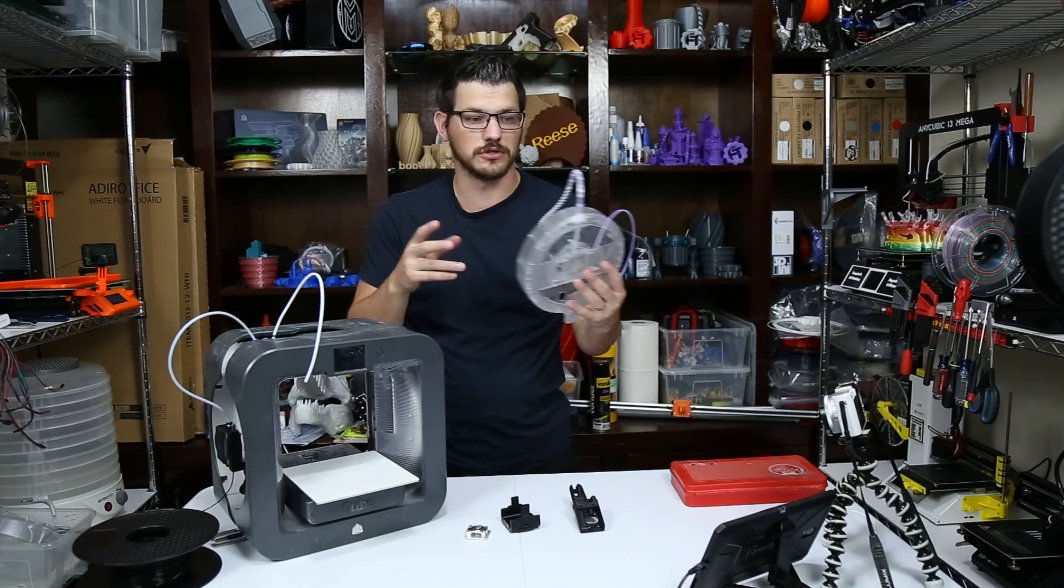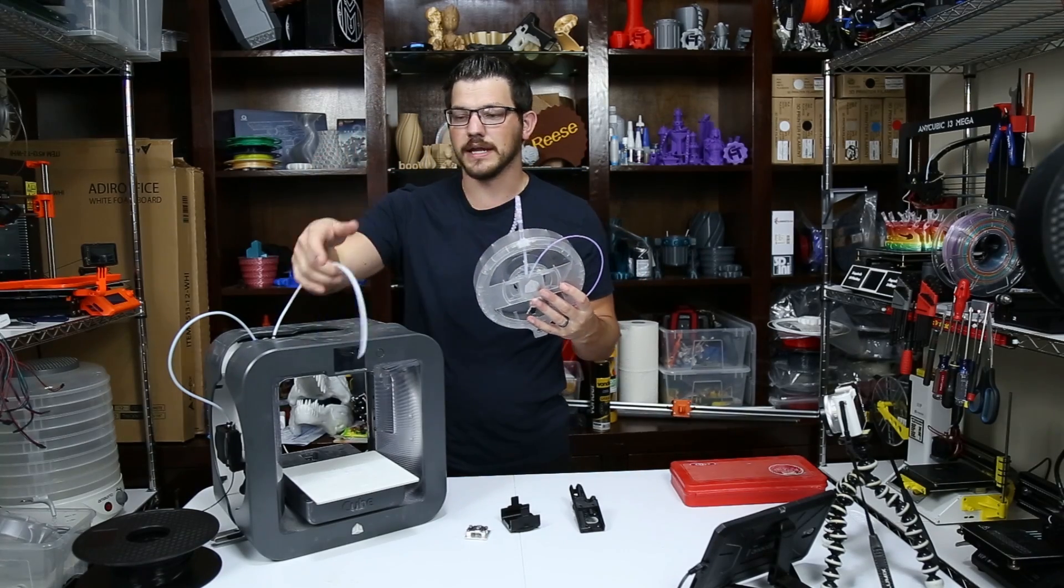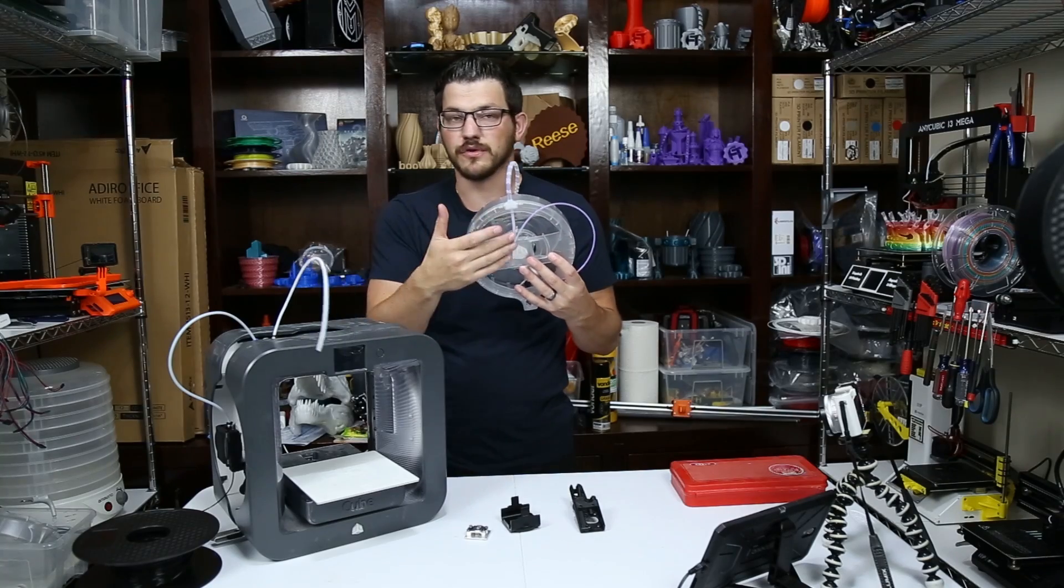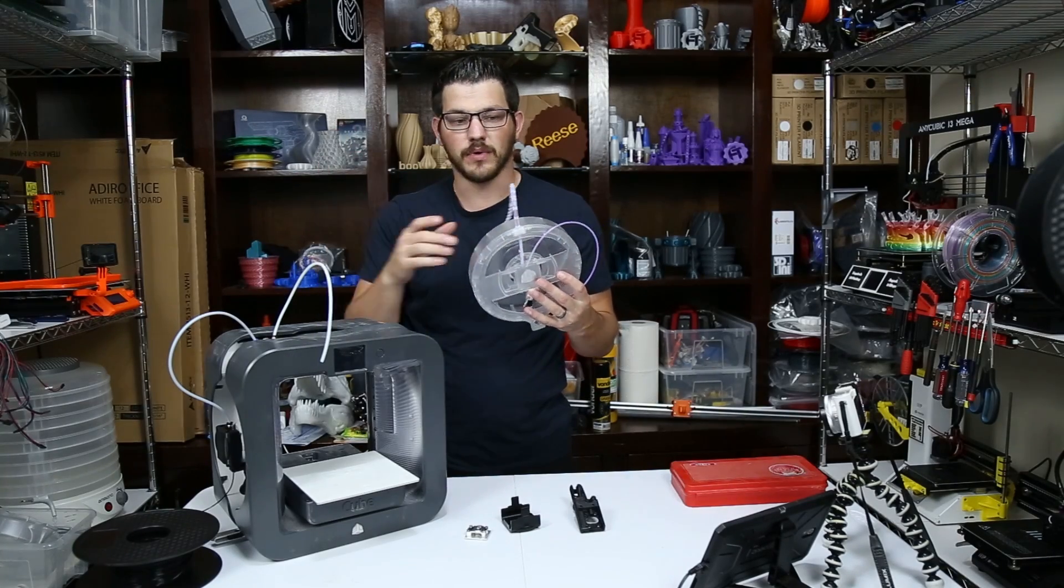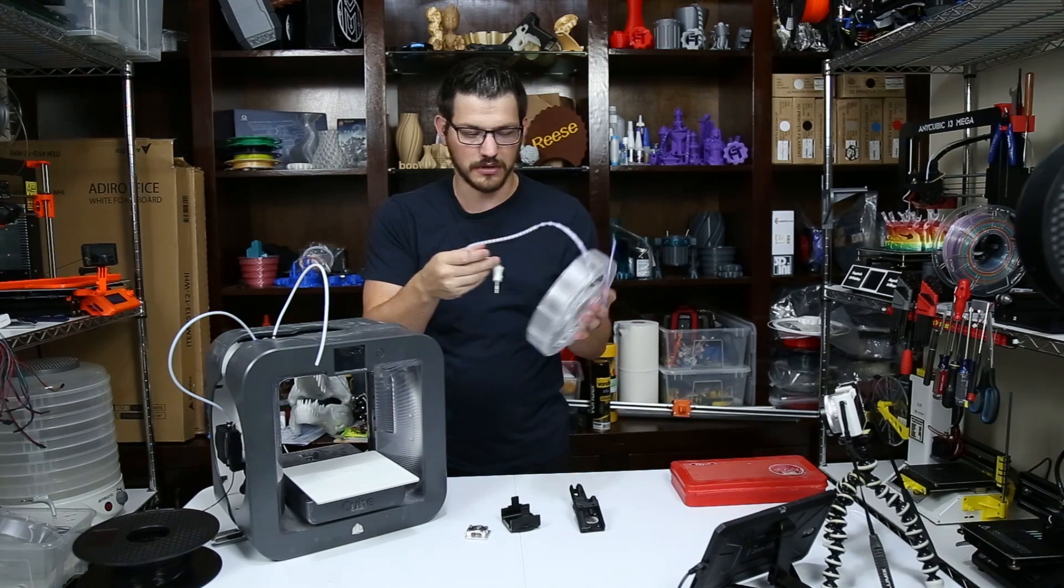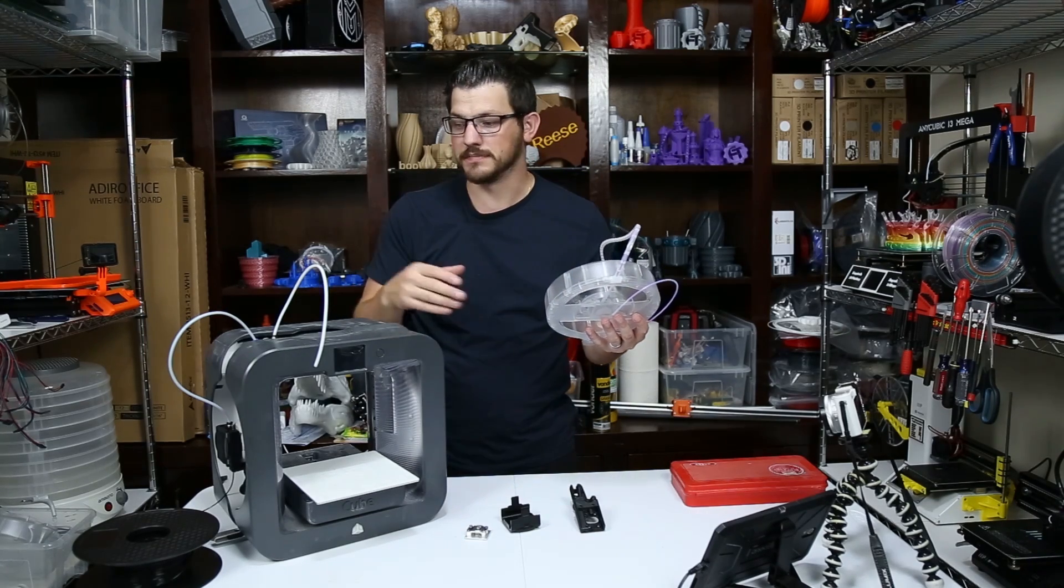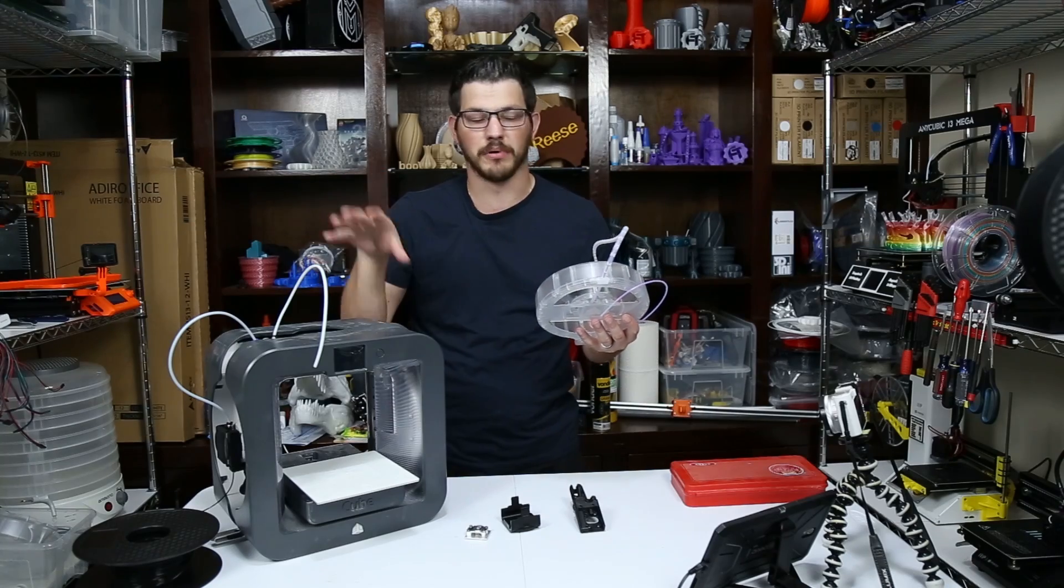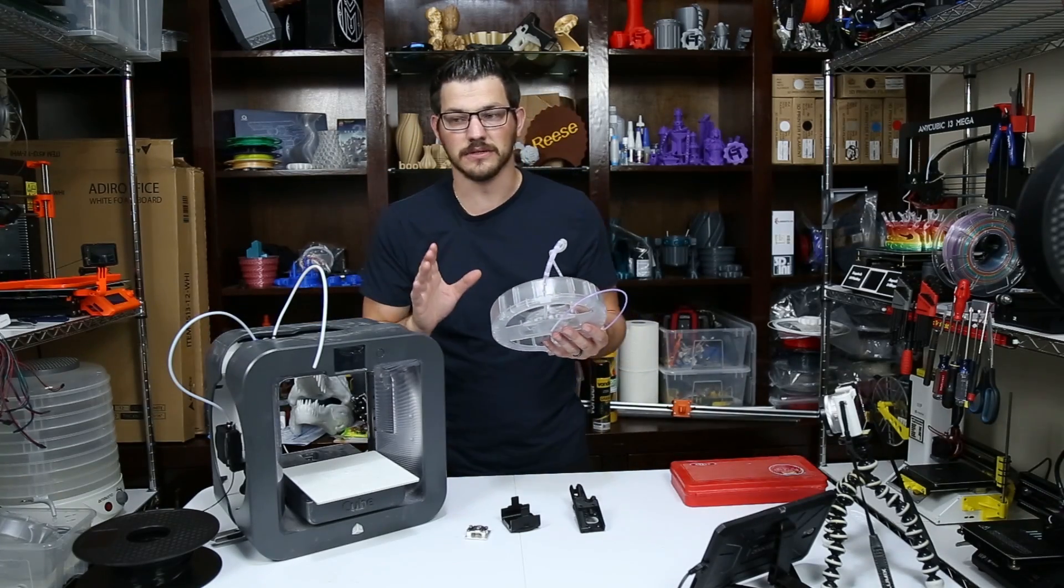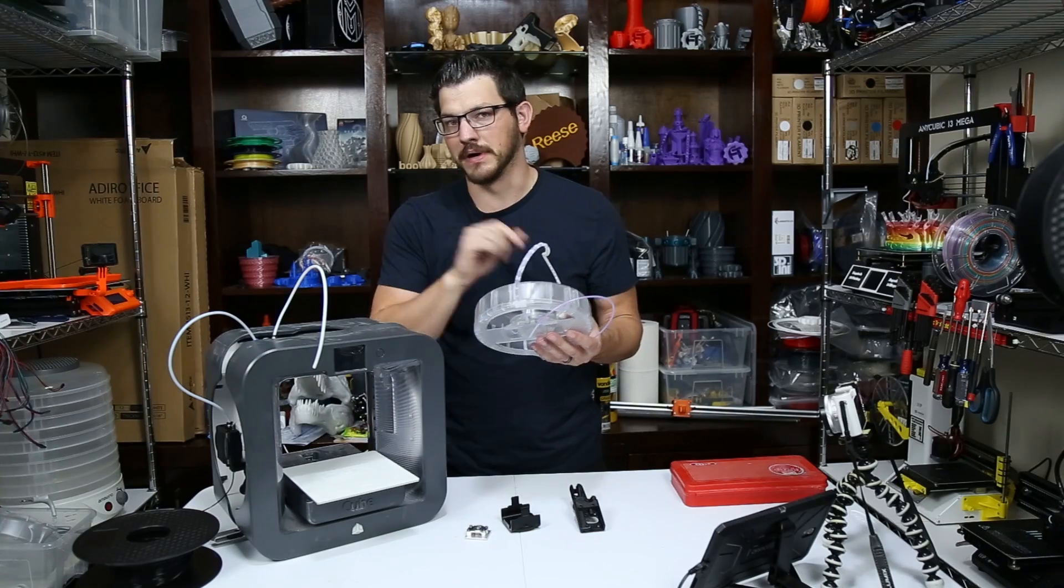The second video I showed you was how to modify one of these cartridges to use normal PTFE tubing and add a few extra pieces. That way you can get off the little one that they have, which is very hard to reload. It also makes troubleshooting and maintenance easier because you have access to all the parts. Now while that was a pretty good idea, it definitely wasn't ideal, and I found a much better solution.